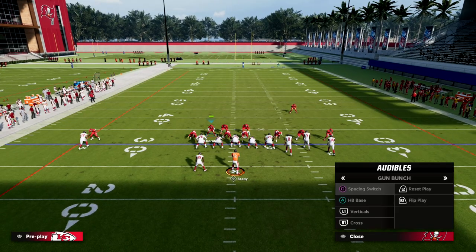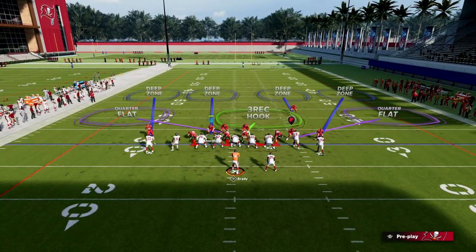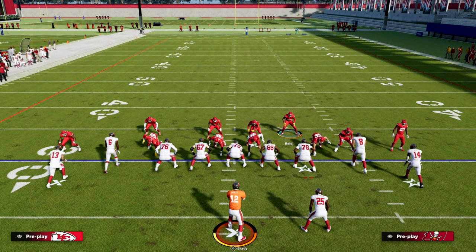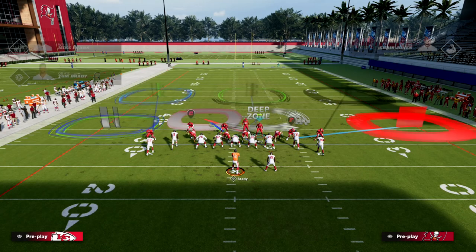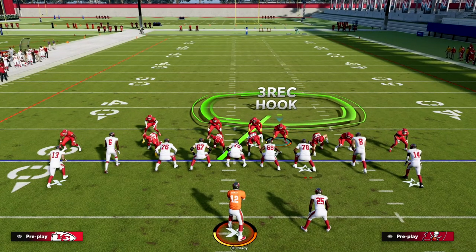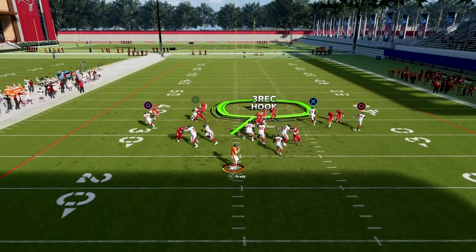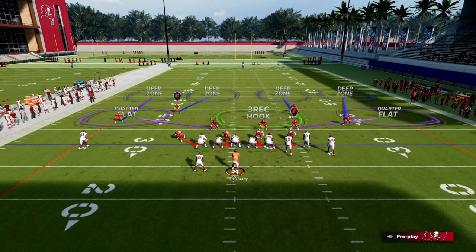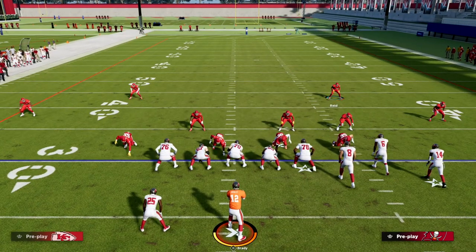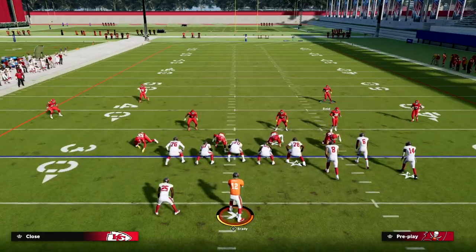You can apply this to other formations too. Against a two-by-two set, if we want to keep our blitz look, we click on this safety, take the middle linebacker and man him up onto the number two receiver — because it's a balanced two-by-two formation — then bluff blitz the defensive tackle. We're still in the same basic defense. Against tight formations, I really like outside third on the side opposite the tight end or running back. It's a great way to mix match coverage and man coverage — match is also really good for defending aggressive catches.